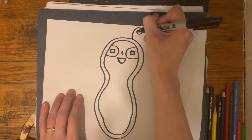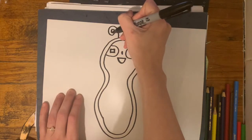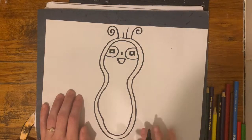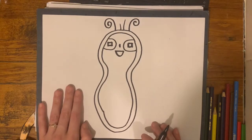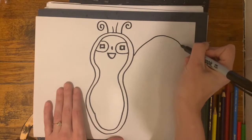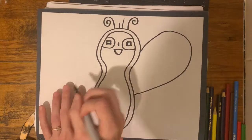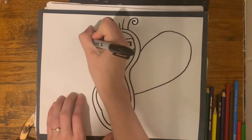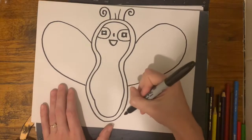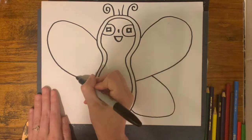And a little line for the nose. At the top of the head I'm going to add two spirals for the antenna, and then two lines for the feelers — one, two. Now that I have the body for my butterfly, I'm going to add two big wings. It's the same on both sides. Remember, butterflies are symmetrical, which means they're the same on the left and the right. So I've got a big one and then a small one on the bottom.